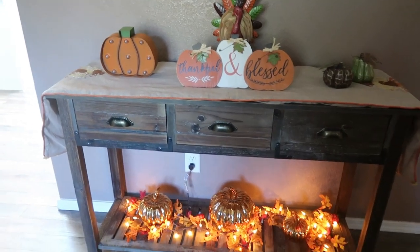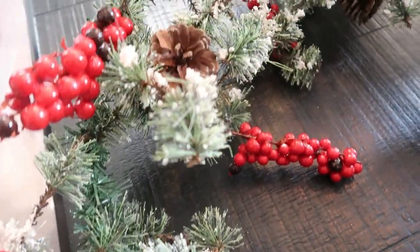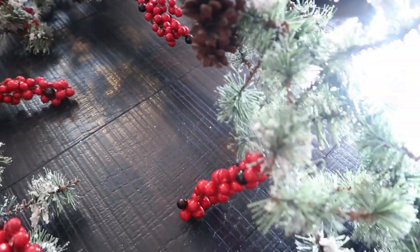Also at Hobby Lobby, I picked up this garland. On the bottom of the sofa table in my living room, I like to put garland and lights — I do it for fall and Halloween, and I have to do that for Christmas as well. I think this garland is absolutely beautiful. I'm going to string some white lights through it. This garland was $59.99 half off, which I don't think is bad at all because it is stunning and long — it's definitely going to fill that space under my table in my formal living room. These are the white lights I picked up at Hobby Lobby for the garland — 30% off, $5.99 normal price, so about $3 or $4. 100 lights should be more than enough to tangle into the garland.